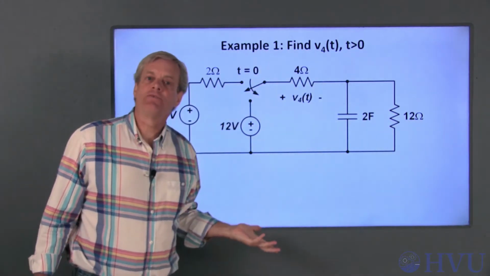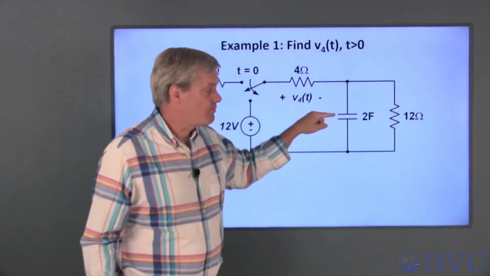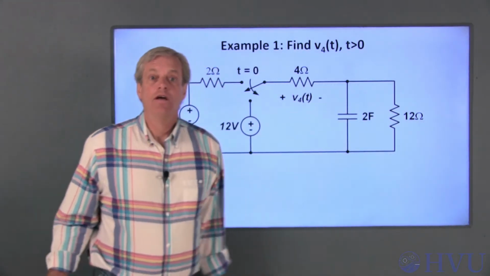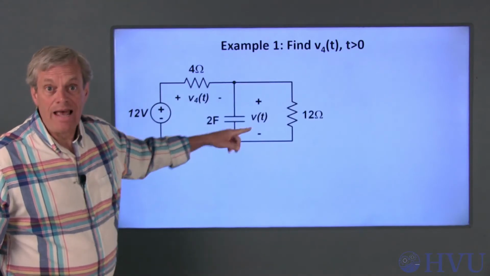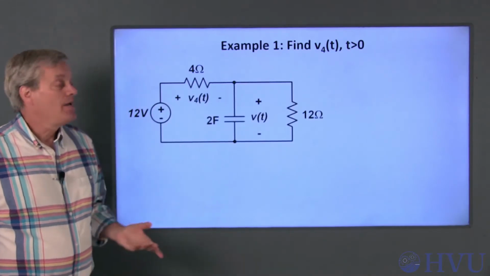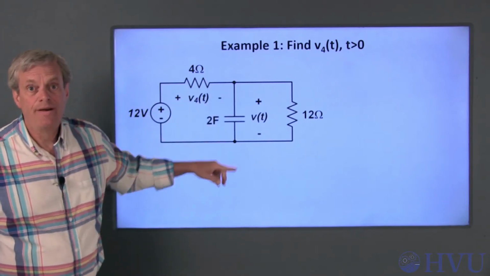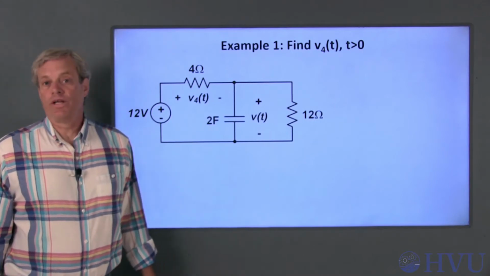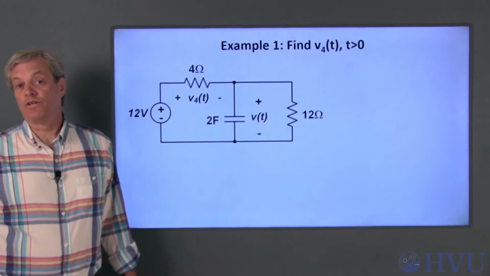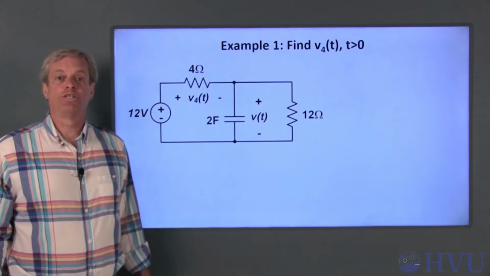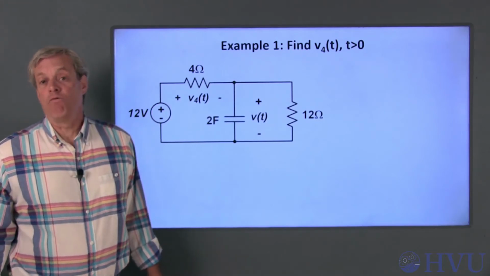This circuit is the same circuit as in a previous video. It's just that now we're looking for a resistor voltage rather than the capacitor voltage. For time greater than 0, the switch connects the capacitor to the 12-volt source, and this is the circuit we're dealing with. Even though I actually want the voltage V4, I'm going to solve for the capacitor voltage. The basic idea is similar to nodal and mesh analysis. In those approaches, I could ignore what I actually wanted to know about the circuit when I defined node voltages and mesh loops, since once I'd solved for those values, I could find anything else I wanted.